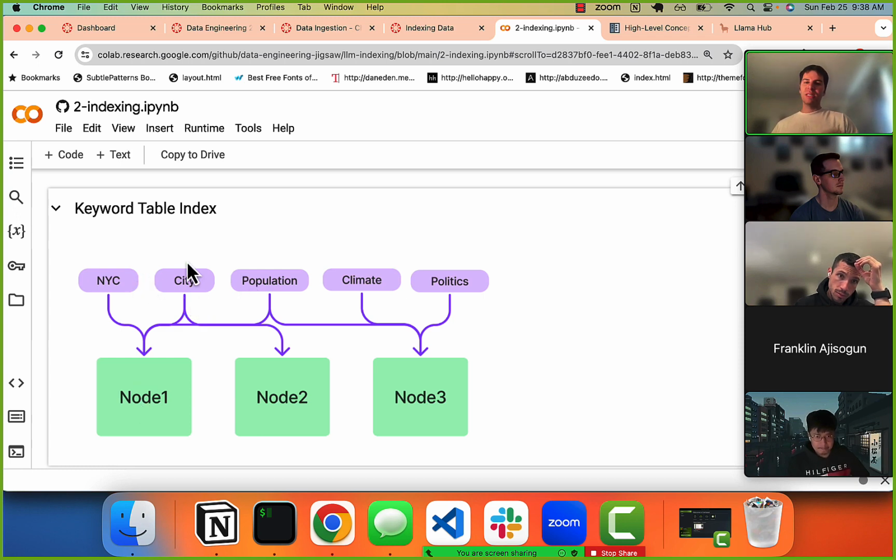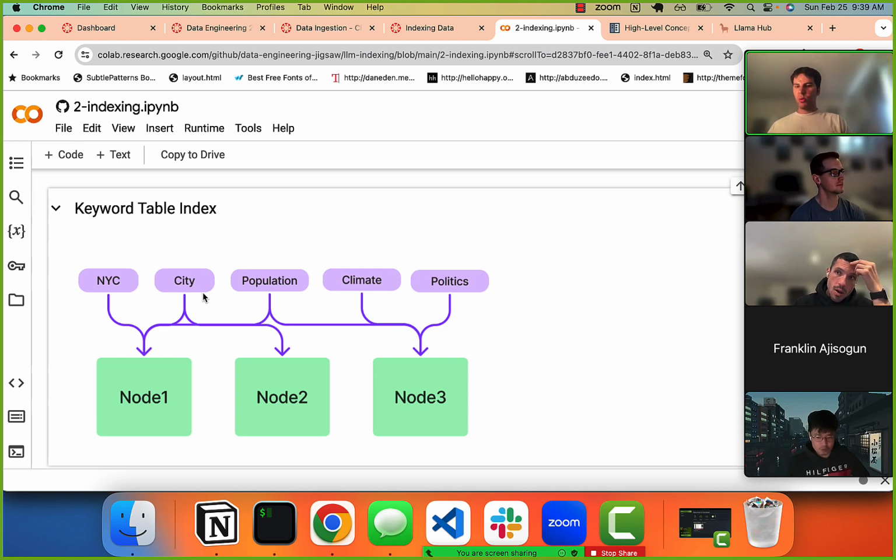So what it will do is, instead of going through all of the chunks in our database, it will first tag each of them with keywords and then only search through the ones that have a matching keyword. What's the benefit of this? Well, it's faster because you don't have to look through everything. What's the cost of this? Well, if you don't match that keyword, you can miss something, right?